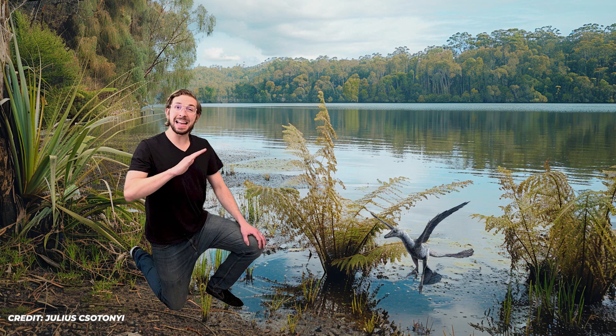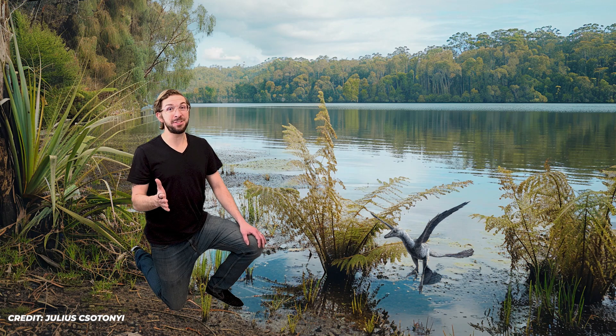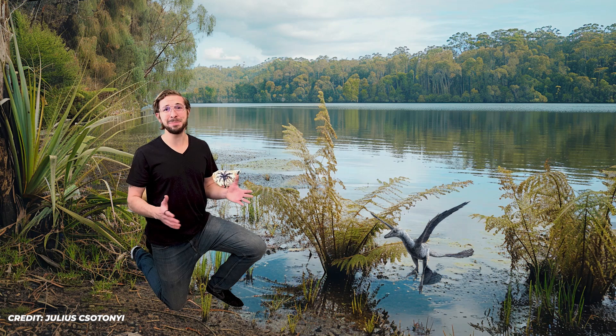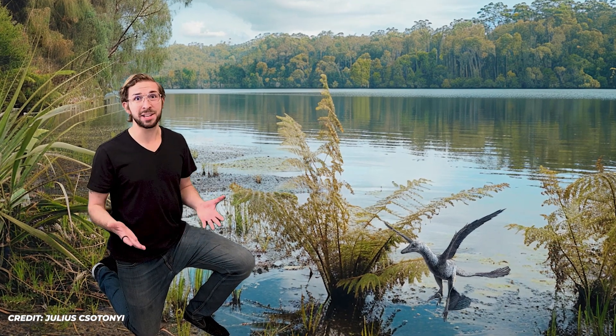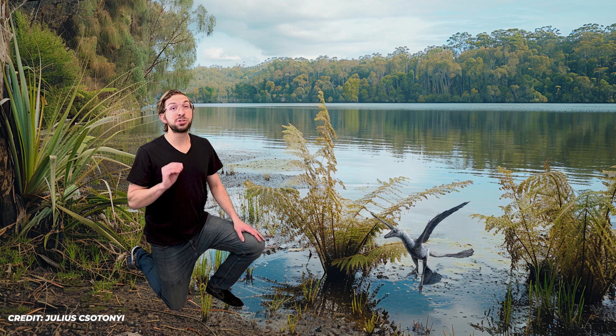Some paleontologists have suggested that they actually used these wings for gliding instead — climbing up trees and then gliding through the forest, eating small birds, mammals, lizards, and even fish. It's also been thought that because their legs were covered in these cumbersome feathers, it would have been extremely awkward at running or even just walking. Overall, it's been very mysterious how these types of raptors moved around. However, Germanosaur Formipis raris is really special because it finally puts these debates to rest.